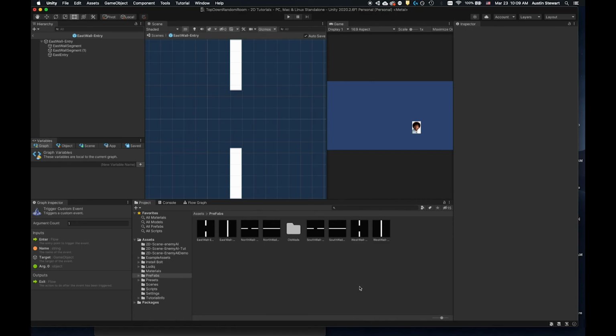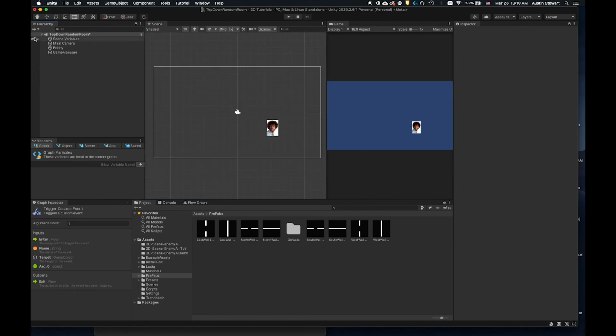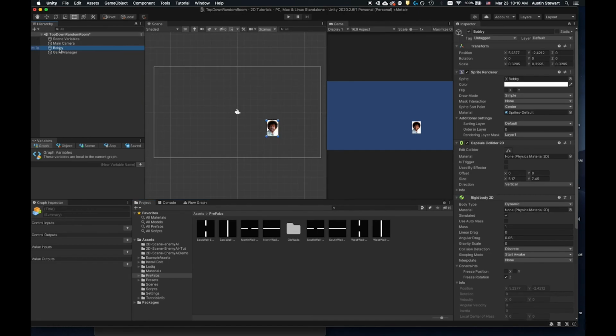Okay, so now when the player hits this, it should trigger some event to occur, right? This custom event that we created. Now, we do have to reference that custom event in our main object. So let's go ahead and pop back out of these, and let's select our player, and Bobby is currently untagged. So I'm going to change this to player so that when he hits one of these objects, we know that he's hit one of those objects.